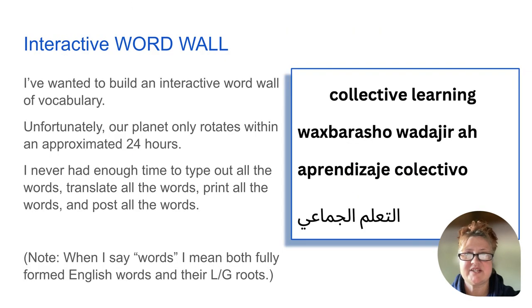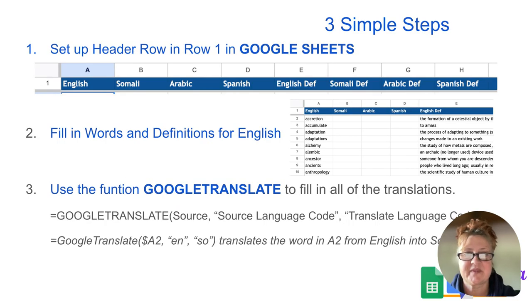I have wanted to create an interactive word wall for a few years, and one of the biggest things that's been hindering me is I've been wanting to do it in multiple languages, and being able to go through and translate each one of the vocab words has been a difficult task, to say the least. However, Google has a number of new functions that helps this work much better. So we're going to set up translation in 3 simple steps in this video.